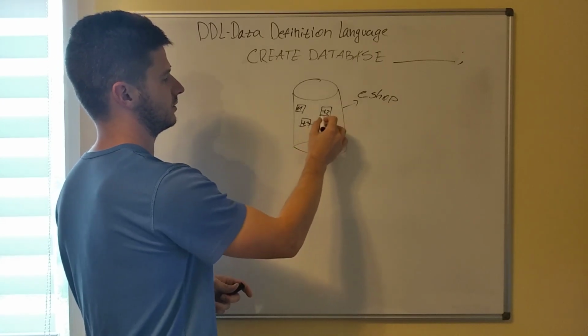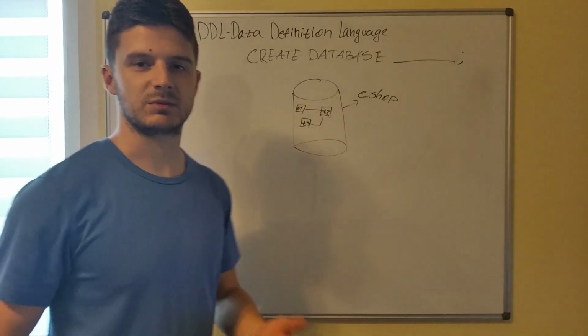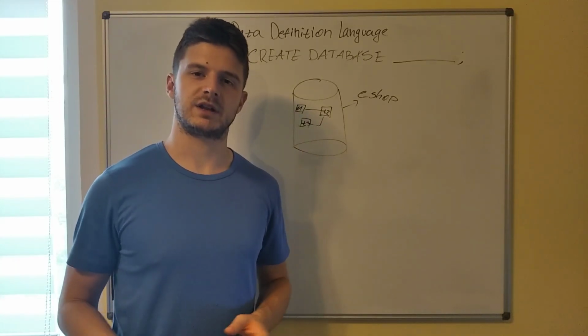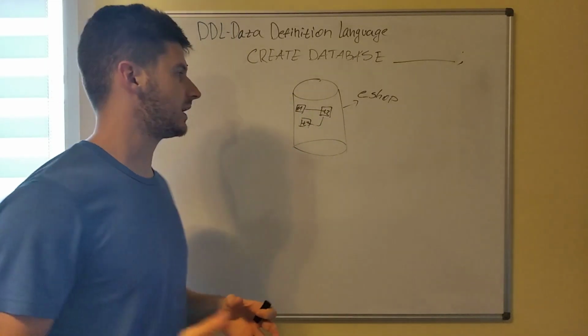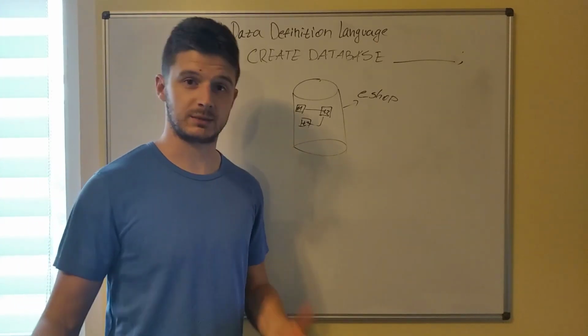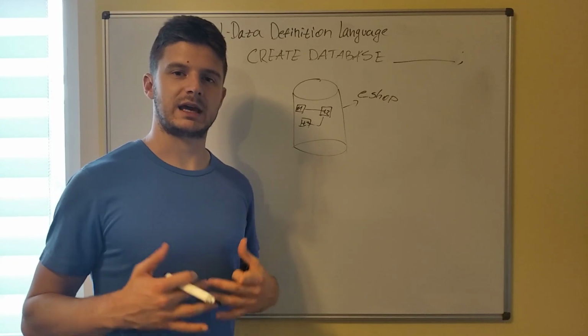And then again, you can do all sorts of connections between the tables themselves, but we'll have a more detailed look at this in our next videos. For now, get your head around that we have a database, and inside a database we have multiple tables. So let's go about building a table.